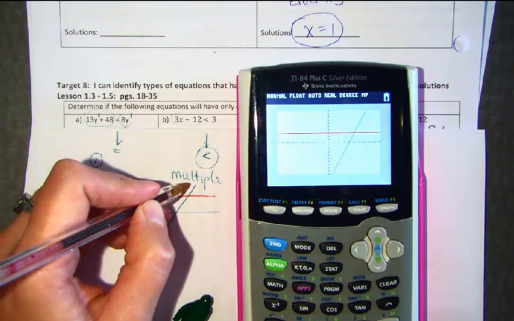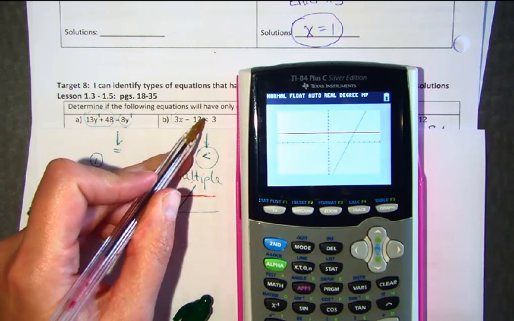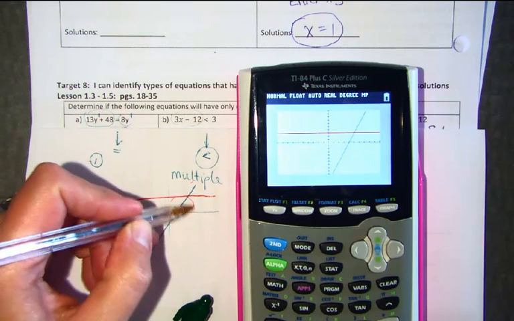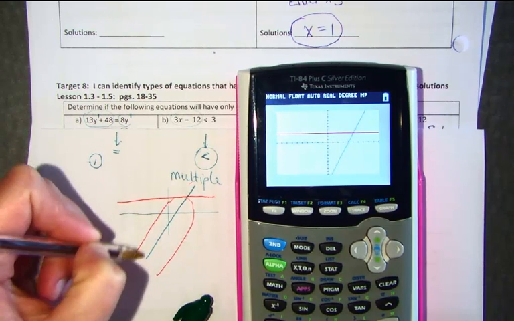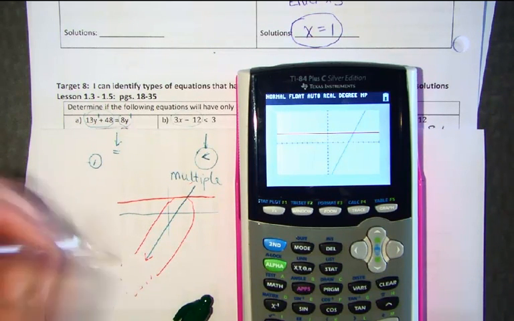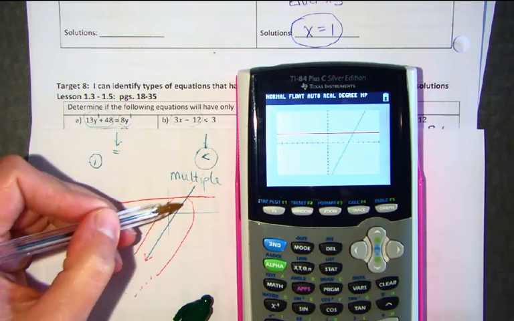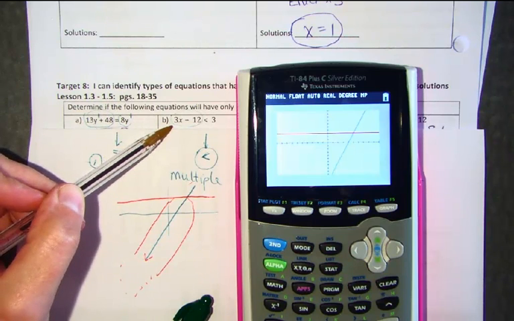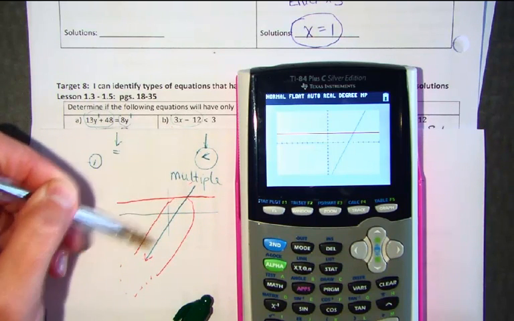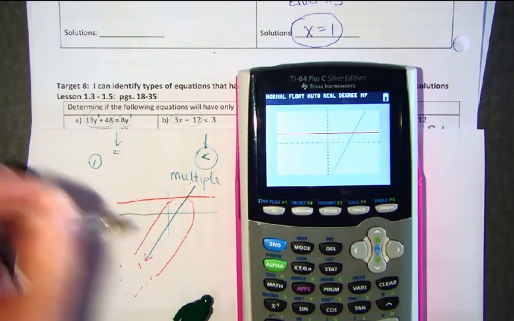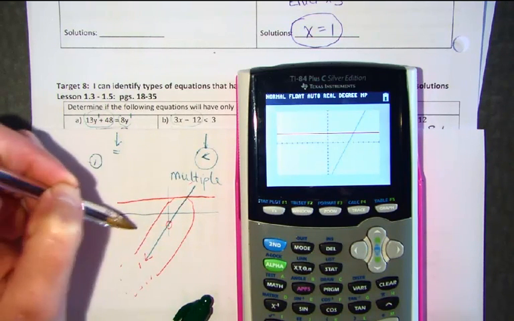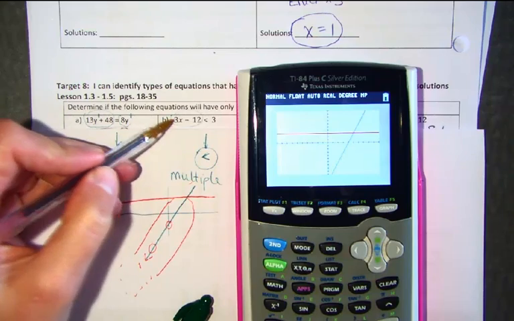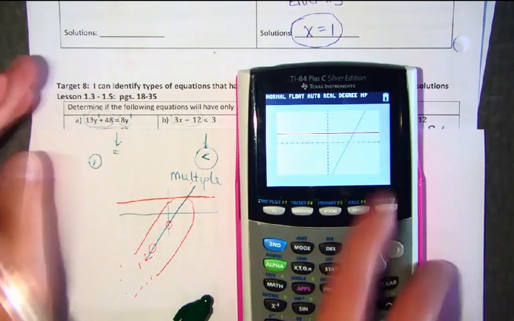and every single point, let's see, this is a less than, so it's wondering if it has anything below the red line. Every single point on this line going down here, and since it goes down forever, every single point on this line from here down will make this a true statement. So there's an infinite number of solutions. It's everything below this line. Definitely multiple solutions. I could probably plug in x is 0 and make it true. I could plug in x is -4 and make it true. I could plug in lots of different numbers here and make this statement true.